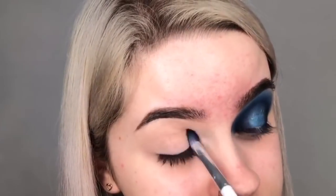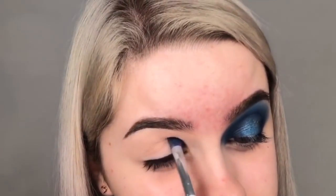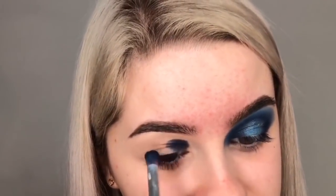So the first brush I'm using is the Rio 17 brush from the Unicorn collection, and I'm just going to go in with this dark blue and black. So I literally pat into the colours and I pat the black as well, and then I go back into the blue because you don't want the black to be the first colour that lays down, if that makes sense. And I'm literally just gonna press that into my crease. Just keep going back into those two colours and make sure that the blue is the last colour that you dip into, because the black will give it that darkness.